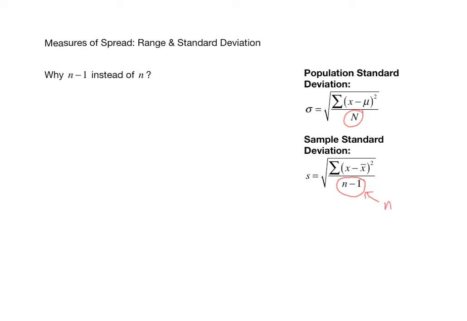However, we want an unbiased estimator. So S is an approximation of sigma. Sigma is the standard deviation of the entire population. This is what's desired. But usually we don't have access to the entire population due to costs or for legal reasons or time. So instead we settle for the sample standard deviation, and we want that to be an approximation of the actual population standard deviation.